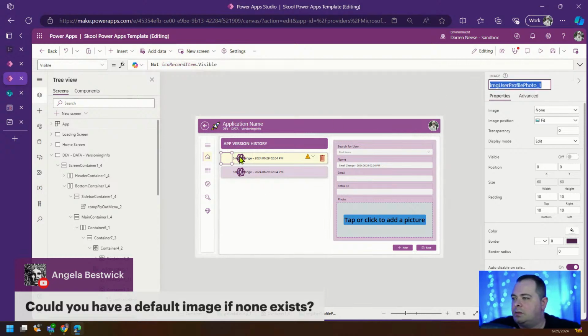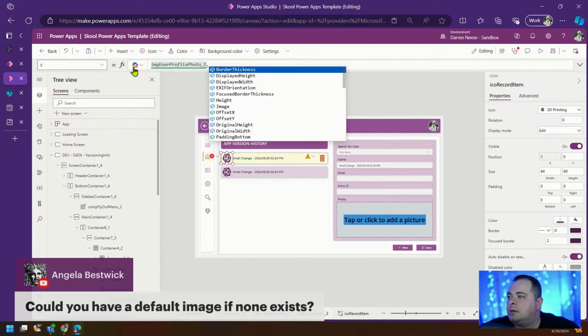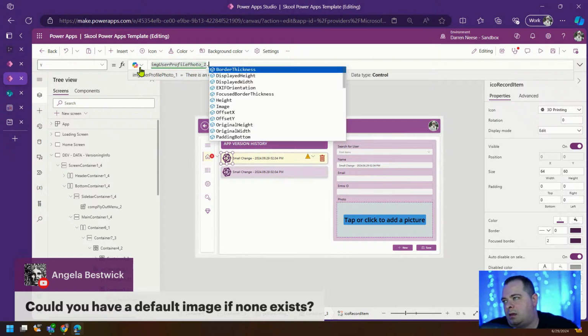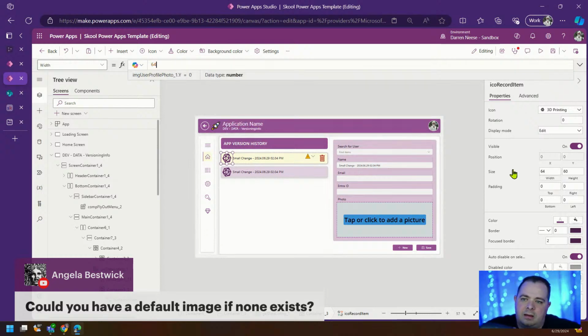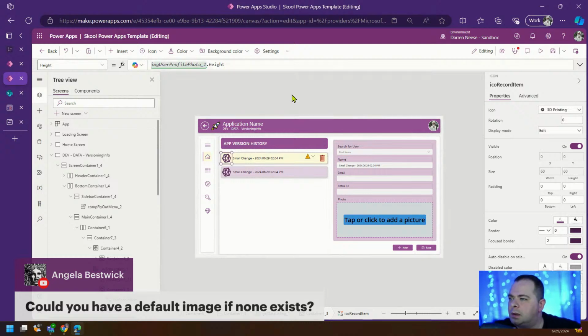But I'll use that image for this guy, and I'll say X. I want that to be the same thing as the image's X, and the Y will be the same thing as the image Y and the height and the width. Here we go. All right.